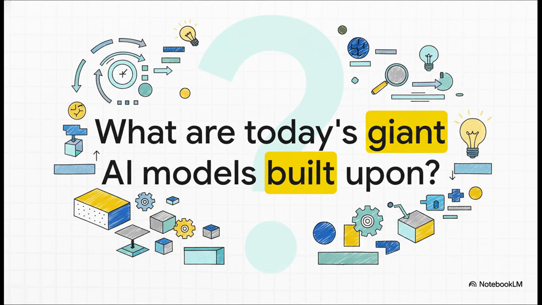And that brings us to a final, pretty mind-blowing thought. We've seen how each one of these innovations, memory, depth, and bidirectional context, solved a really specific problem. So if these are the foundational steps in AI's evolution, what even more powerful, more incredible principles are today's giant language models built upon?